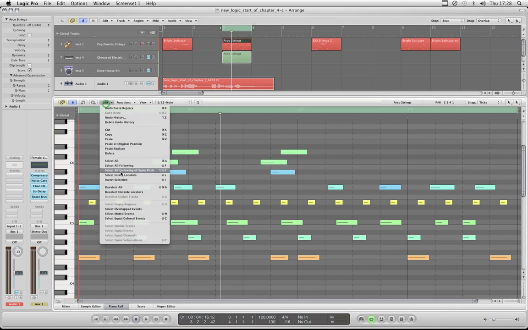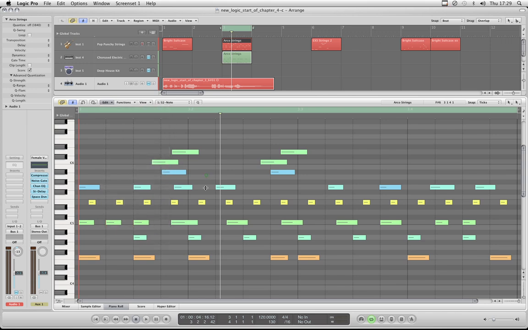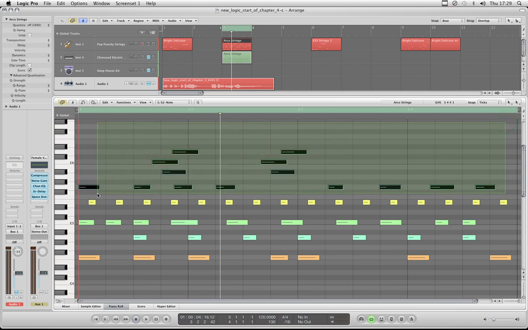All right, what else have we got? Invert Selection. Now this is very, very useful. I mean, what's easier? I want to select everything in this pattern other than this row of yellow notes. What's easier? To go like this and lasso that lot, and then hold down Shift and lasso everything below.